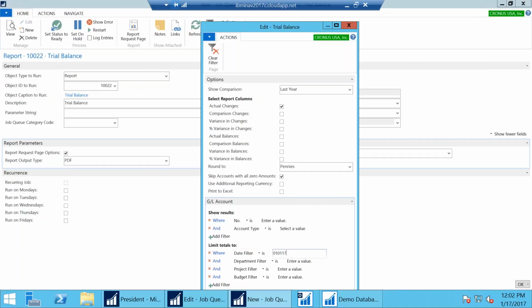So slashes, hyphens, or dots are optional. When I just leave this, I'm going to hit dot dot, and I'll say through the end of the year, for instance, so 12/31/17. If I said this, this date range is probably good enough for the foreseeable future through the end of this year. There are times, though, when I want to use date formulas.